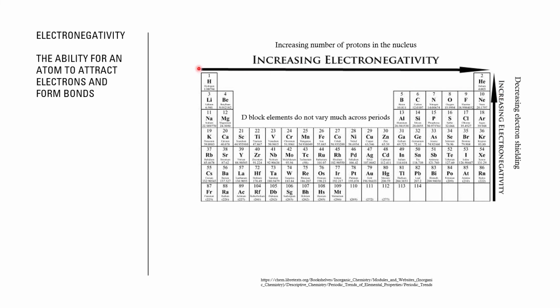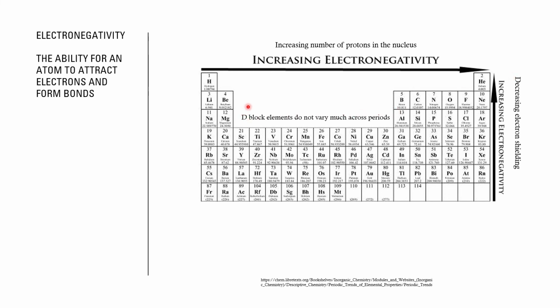But what we'll see is, again, as we increase the number of protons as we go across a period, we'll increase the ability for an atom to attract an electron. If you have more protons in the nucleus, an element is going to be more able to attract an extra electron towards it. And then again, there's increasing electronegativity as we move up a group, because there's less electron shielding, which means that those protons in the nucleus are more able to attract an electron, because there aren't as many electrons interfering with those protons in the middle attracting an electron.